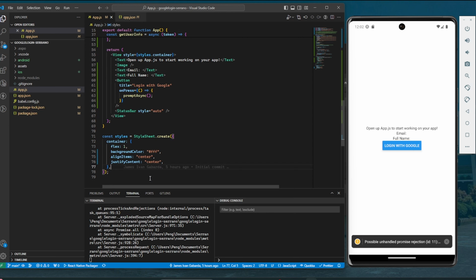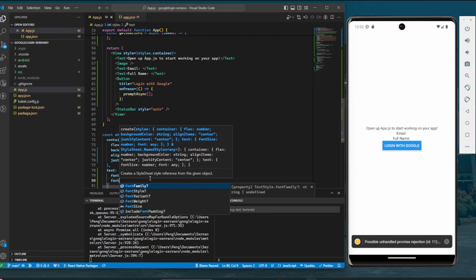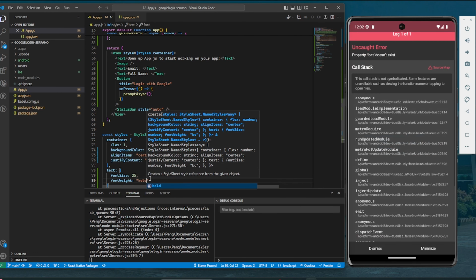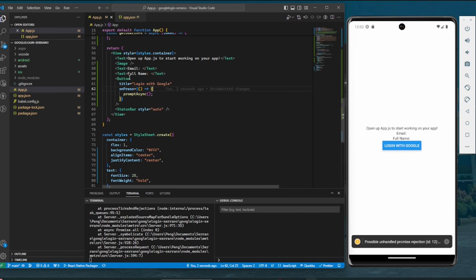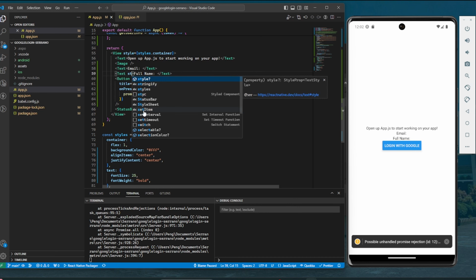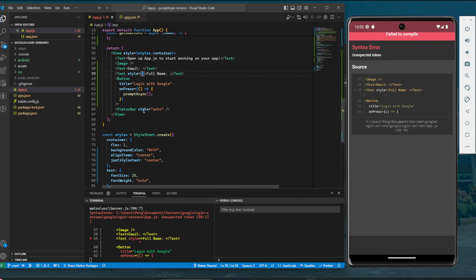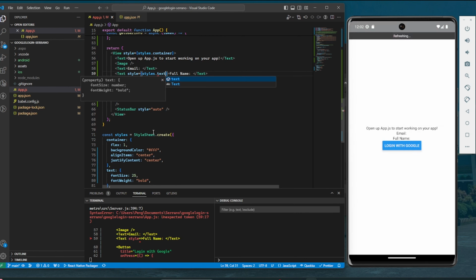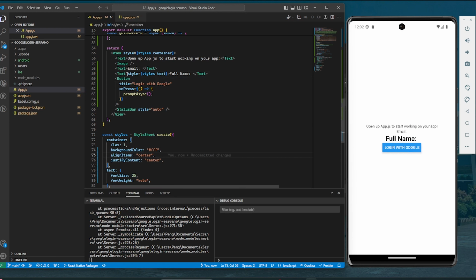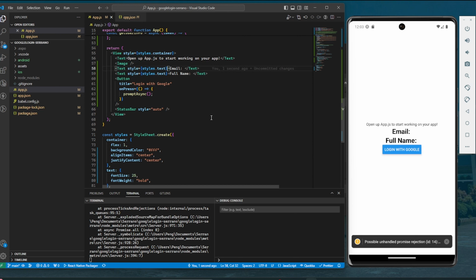Maybe for the text, let's add the font size, maybe 20. Font weight, let's change it to bold. Then implement the style here. So style equals styles.text. Okay. Then also do so for the email.